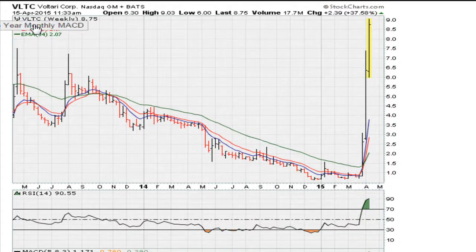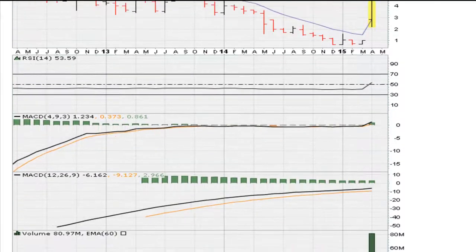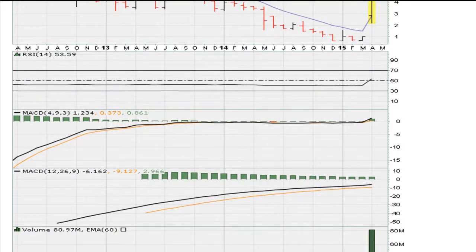If we take a look at the monthly, a couple of things to observe here. The minimum requirement for a breakout is a stock moving to 3-year highs on the monthly, bang. All right, minimum requirement met on the RSI, and of course on the MACDs we see that even one of the MACDs was breaking out to 3-year highs right now, bang, and also moving above zero for the first time in many years. So the MACDs met the minimum requirement, which is something you're always going to see before a stock starts moving with such velocity.